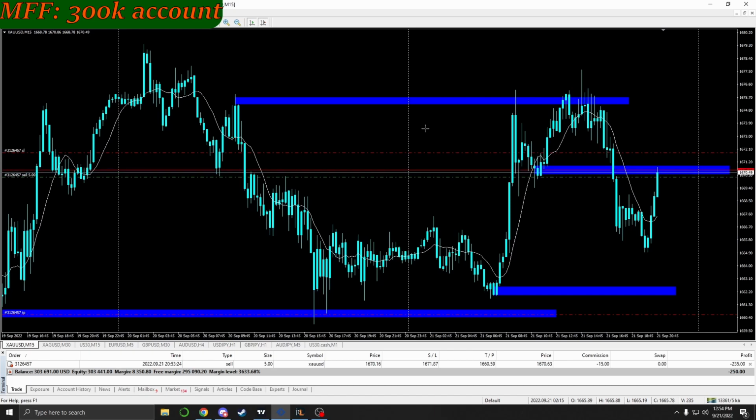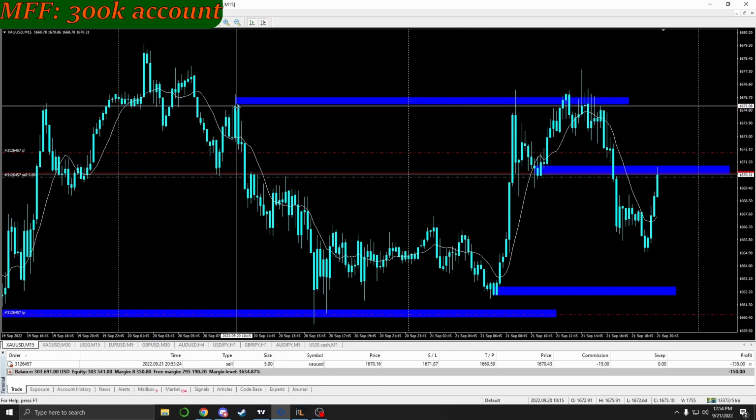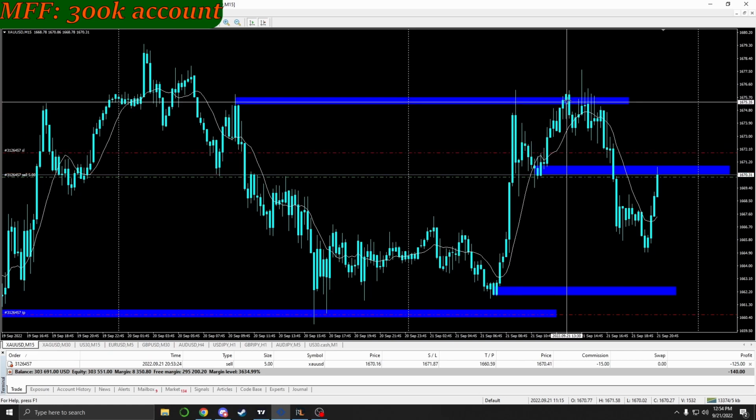Just kind of analyzing why I entered in on this trade right here. The main reason why I entered in on this trade is because I saw orders were filled over here. So the bank had a candle that qualified as an institutional candle. I believe it came back up and filled its orders.